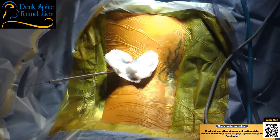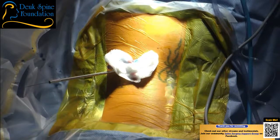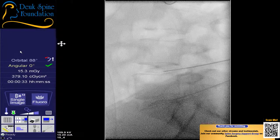So if you look at her x-ray, folks, this lateral view, Sean, I don't know if you can bring the x-ray up, but the pedicle of L5 is not as bad as the last case we did. Remember how short that guy's pedicle was? This patient actually has a longer pedicle at L5, so she doesn't really have the congenital stenosis we saw with the last case. She just has 2 damaged discs, and those discs are causing her back pain and intermittent pain down her right leg. You're doing great.